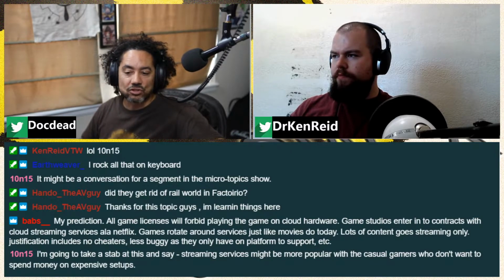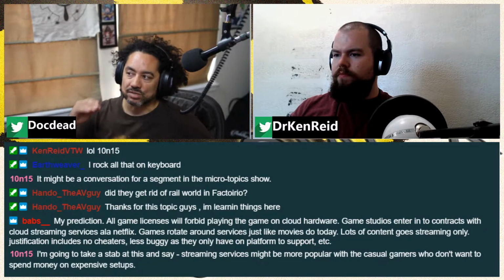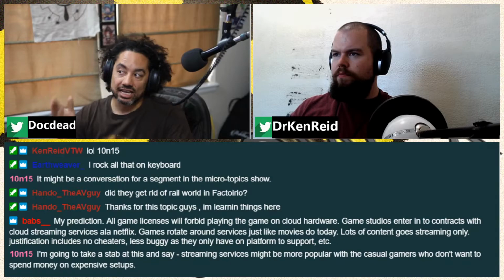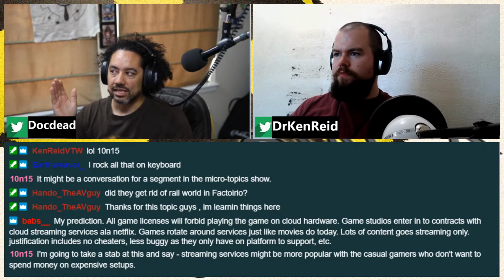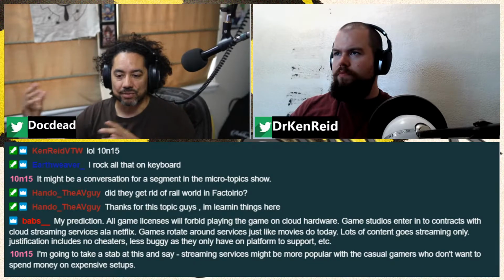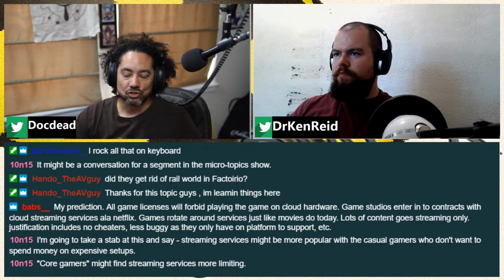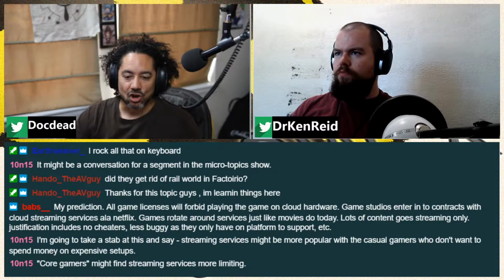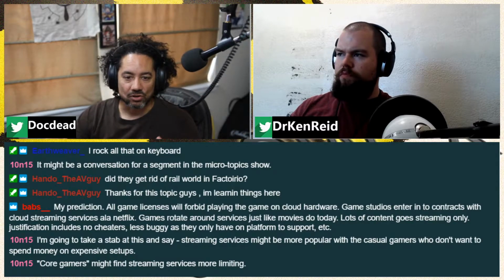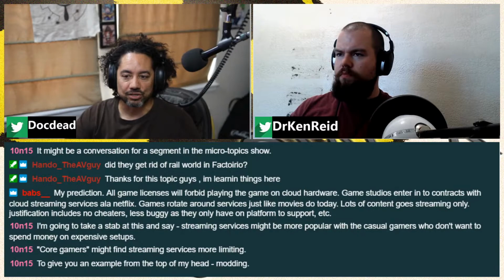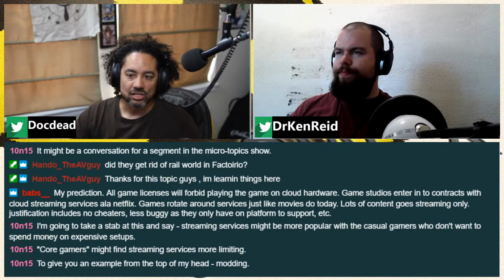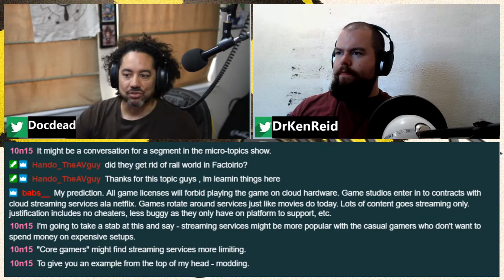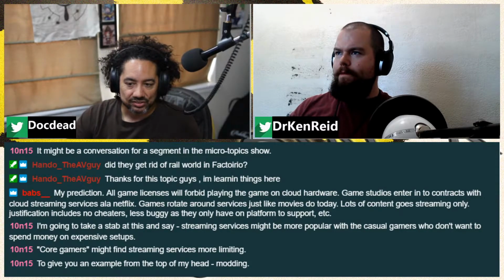But one of the other advantages for streaming systems as a whole, much more so for the Shadow experience and GeForce Now, and actually Stadia from Google, is that they can scale the hardware they put behind it as new hardware comes out. So you never have to necessarily pay a different amount for your access to these services. You're always going to get potentially upgraded hardware. It works like a lot of cloud instances: once they rescope or respec the cloud as a whole, you get that advantage, because they're doing it to get rid of old hardware and keep things maintained. And now the new hardware they're running your same service on is even better.